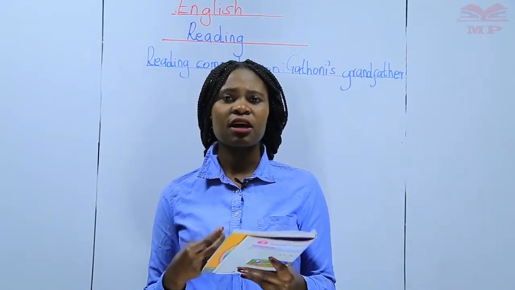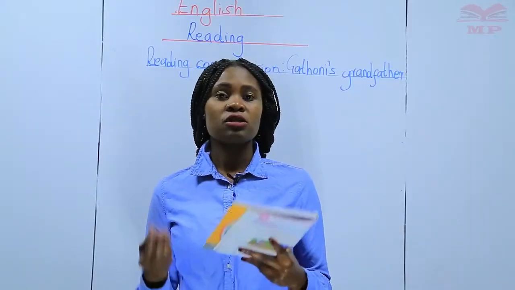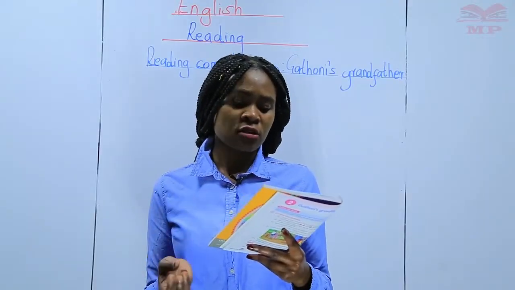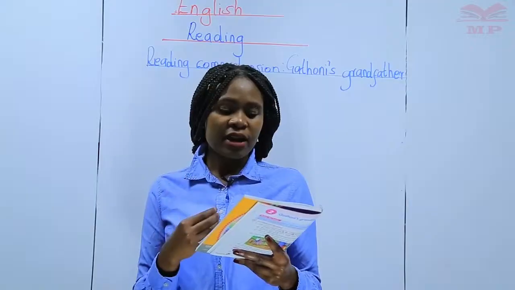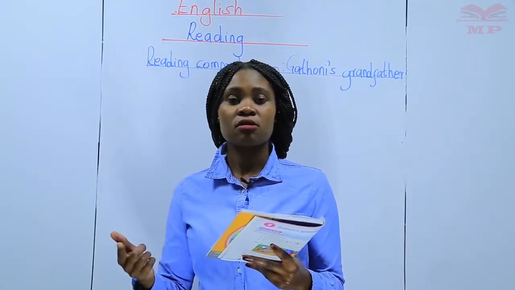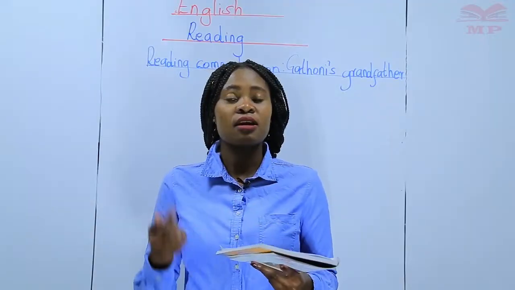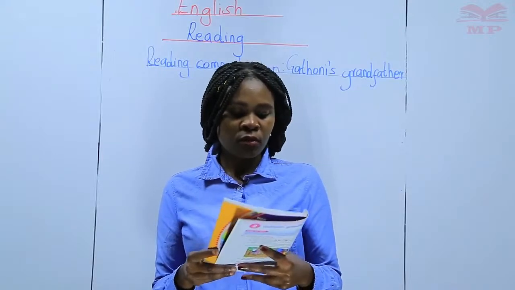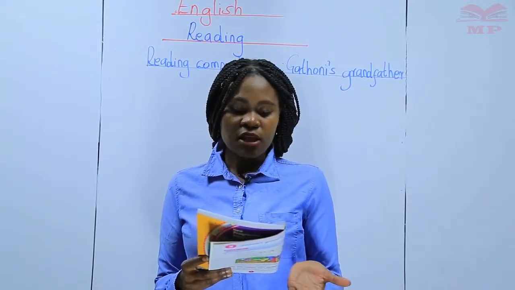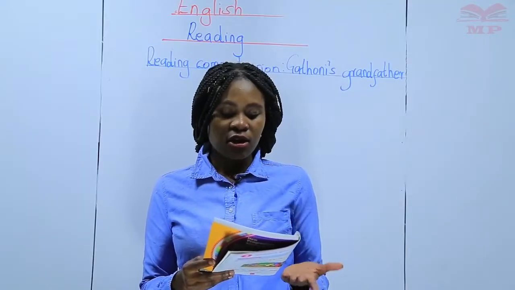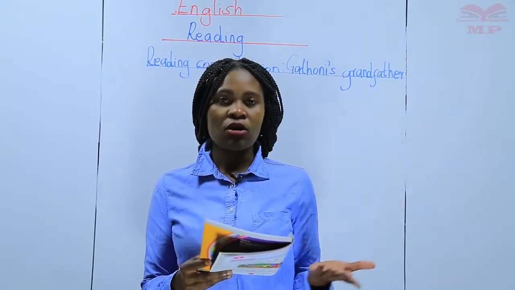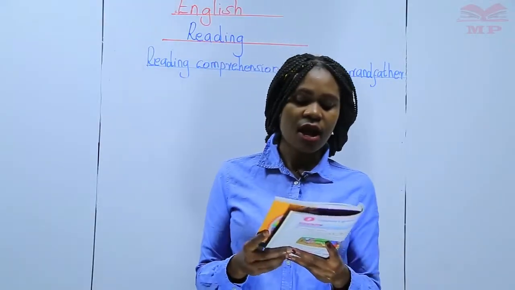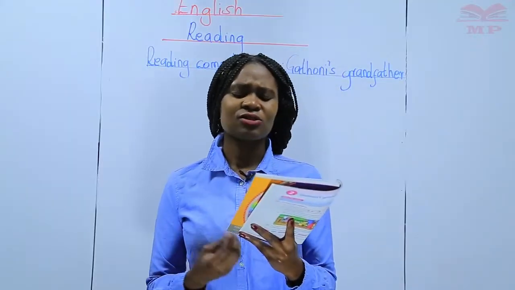Now we see Gathoni's father telling Gathoni about the grandparents. He's telling Gathoni that the grandparents are his parents and also the parents of Gathoni's mother. That tells us that grandparents are the parents of either your mother or your father. So Gathoni's father continues by telling her that the parents died a long time ago when he and Gathoni's mother were still very young. So Gathoni felt a little sad.